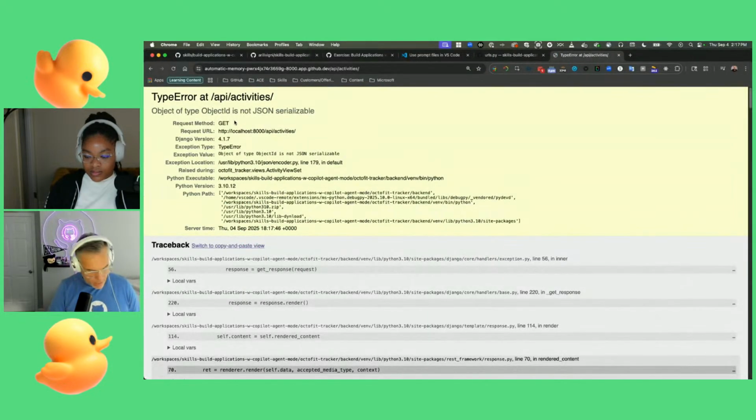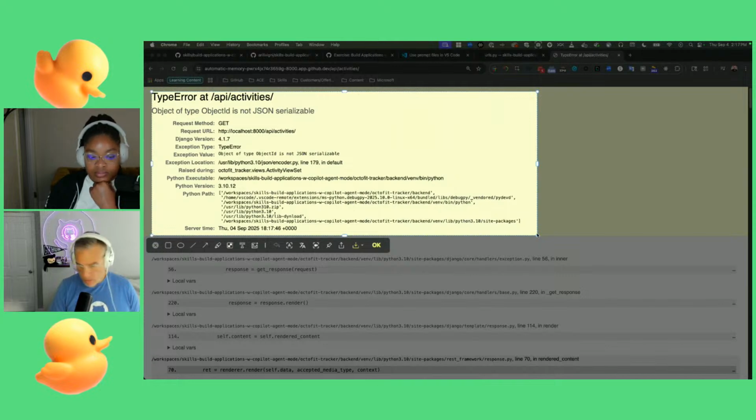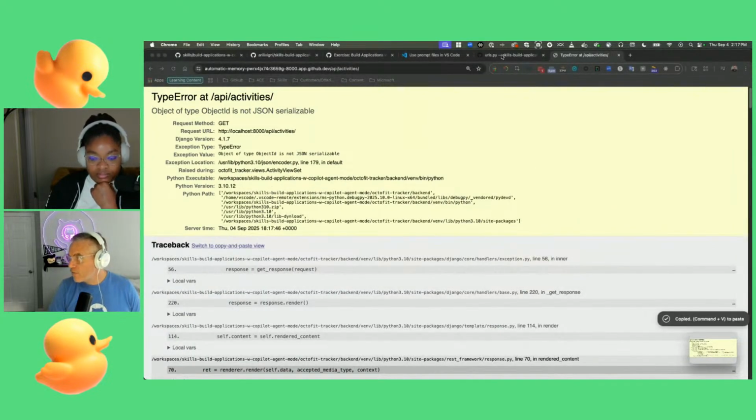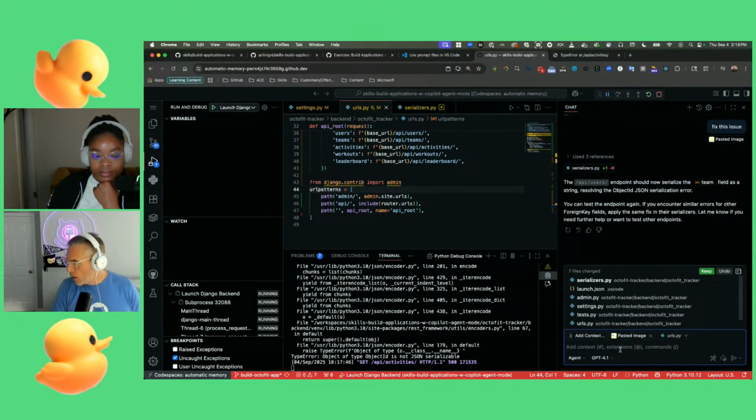So I'm going to do what I did before and show you how I did that. I'm going to take a screen capture of this error. Obviously use whatever screen capture software you like to use. I like this one because it's pretty handy and allows me to also annotate. I think it's called iScreenShotter, I believe is the name of it. I don't know if that's what they named it, but it works really well.